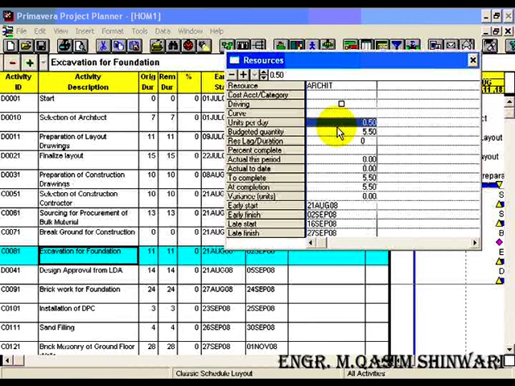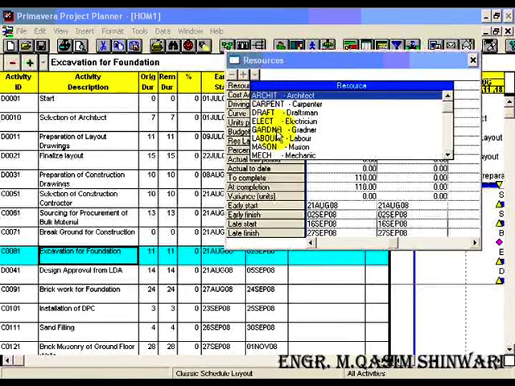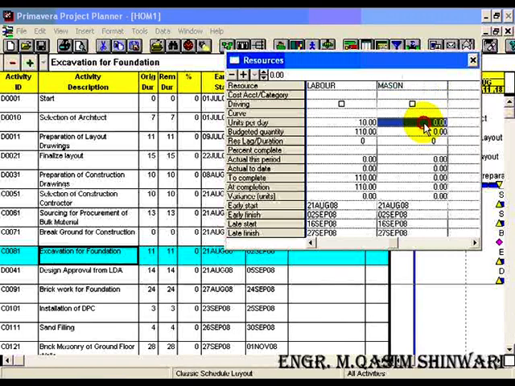It doesn't mean that half architect will come, but it means that architect will spend half day. And for same activity we will be having 10 labors. Select labors and units per day are 10. Another resource will be of mason, and the number of masons which will be used in this activity are 2.